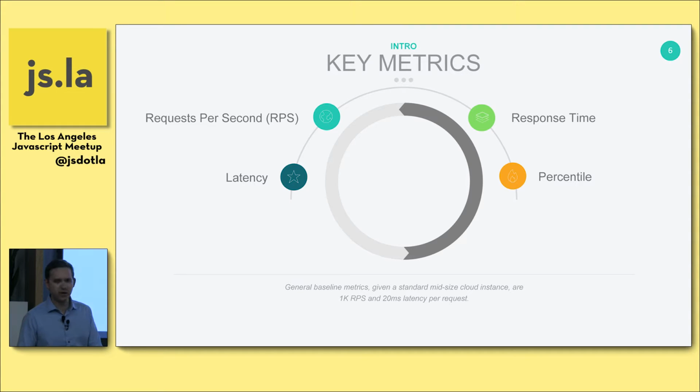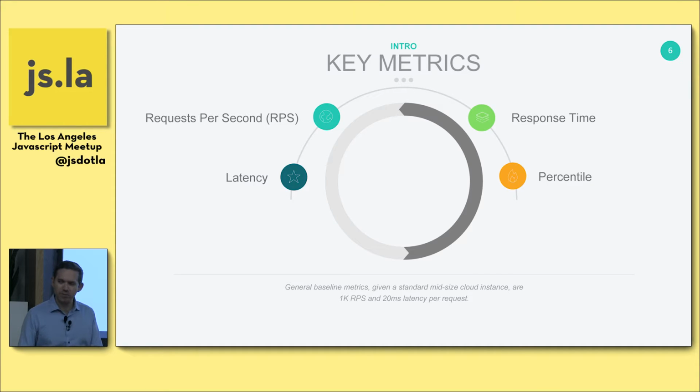And when it starts to degrade, you're going to see that response time just slowly climbing up until it hits infinity. Percentiles, that's probably a little bit more specific in terms of how you actually look at these different numbers. Now, I wanted to throw out just some ballpark numbers for requests per second and latency. Again, everybody is going to have their own opinion about what these numbers should be.